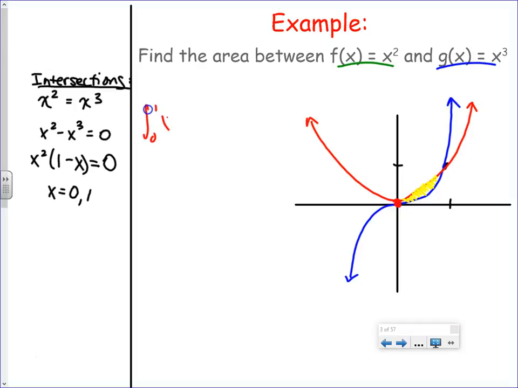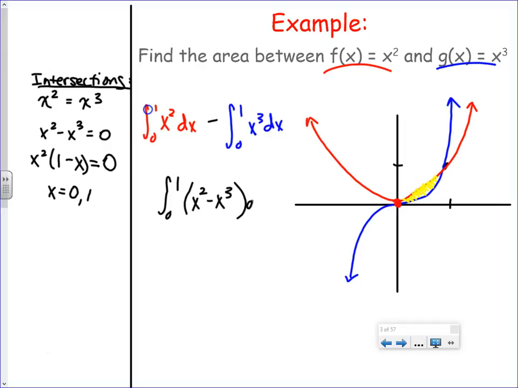The integral from 0 to 1 of x squared dx minus the integral from 0 to 1 of x cubed dx. A few of you are annoyed because I randomly switched my colors, and you're right, I apologize. There we go. Okay. However, even though that's valid, you guys saw him put this together as one integral. We can solve it separately, we can solve it together. If I was to make it one integral, I could do x squared minus x cubed. It would mean the same thing, right, cool kids?